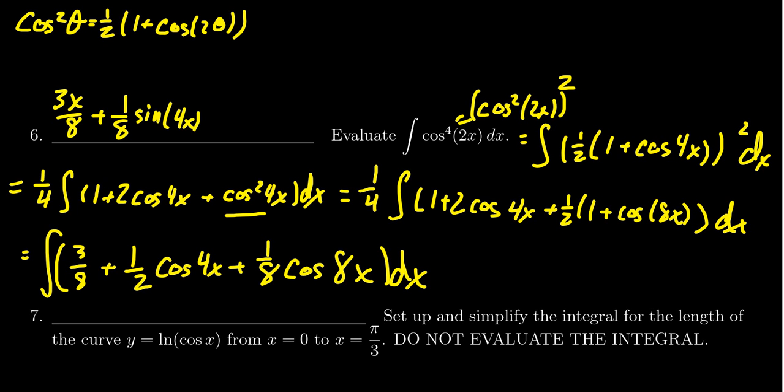And then for the last one here, same basic idea. You take the derivative of the cosine, it becomes a sine. But because of how the chain rule works, we're going to have to divide by 8. You already have a 1 8th there, so you get a coefficient of 1 64th sine of 8x. I am putting parentheses on it now to make it very clear that these are coefficients and not exponents. And then don't forget your constant at the very end.